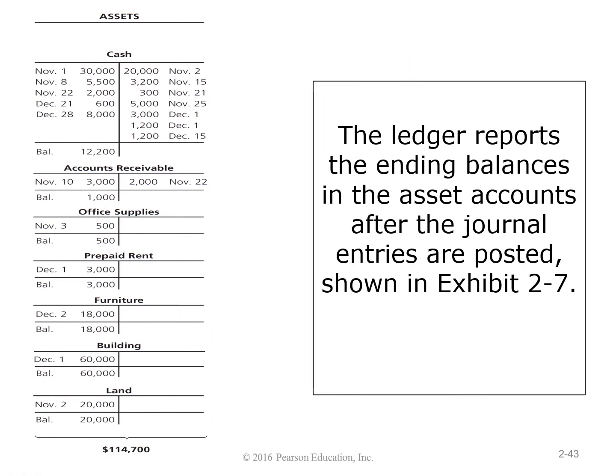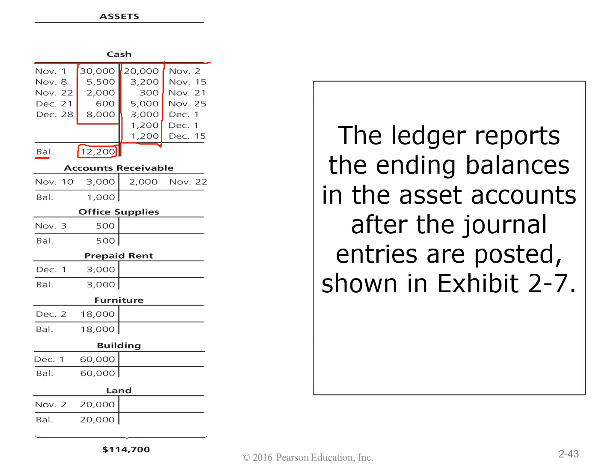By posting. If you open a T account like that one and start posting from the journals that we just finished, getting all the debit transactions of cash in one side and the credit transactions in the other side, and add both sides up, the difference will be called the balance, and the balance will be on the side of the bigger number. This means that we received cash and we paid cash, and at the end the remaining is 12,200. This is called the ledger account.